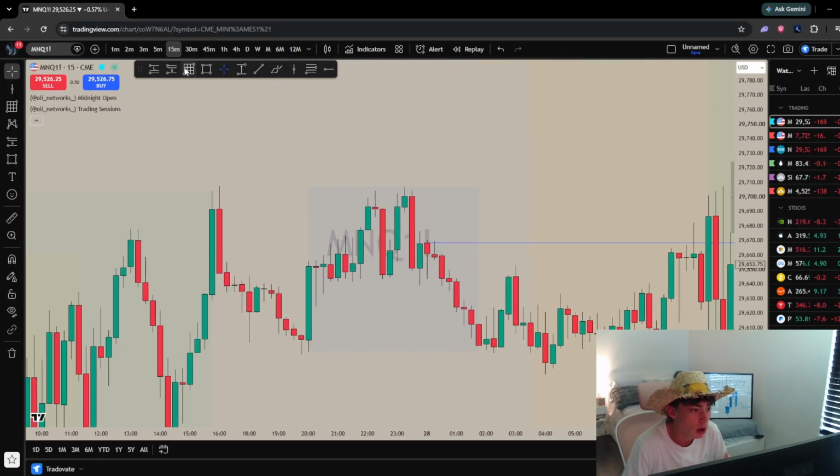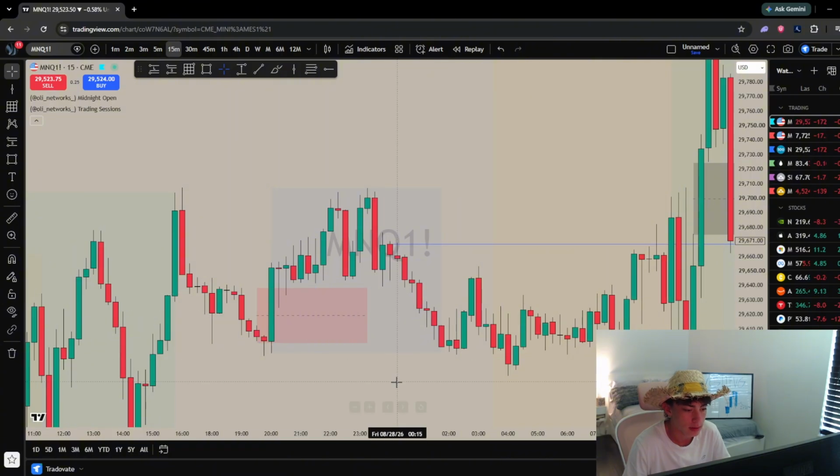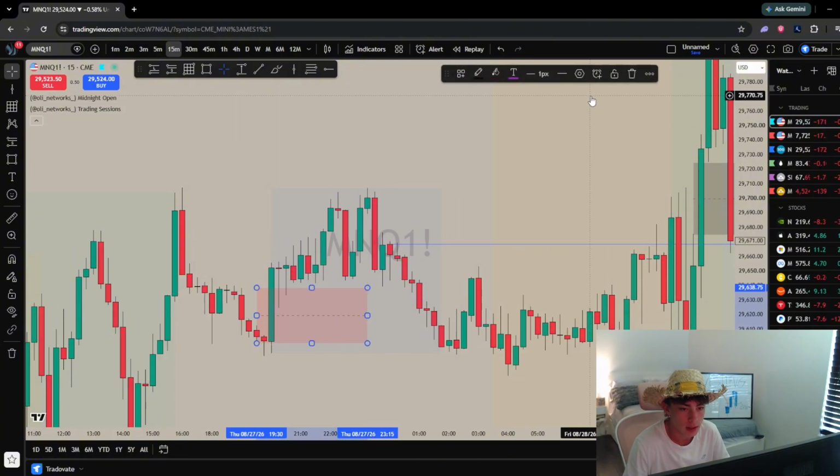We can see here, we're on the 15-minute time frame. We can take our box and turn on the magnet tool, the weak magnet, especially because we want to be accurate with the boxes that we're making. We don't want to mark out a fair value gap like, okay, the fair value gap looks like this. No, you have to be relatively accurate.